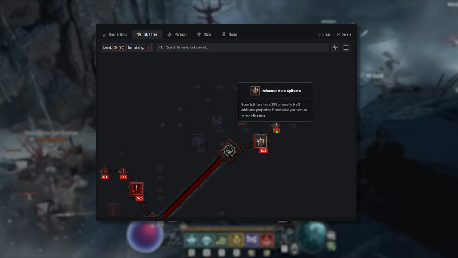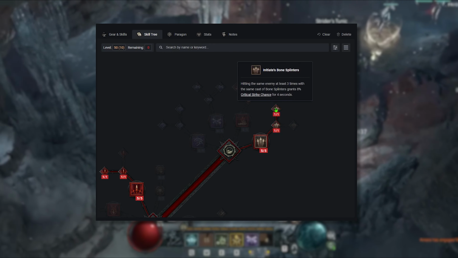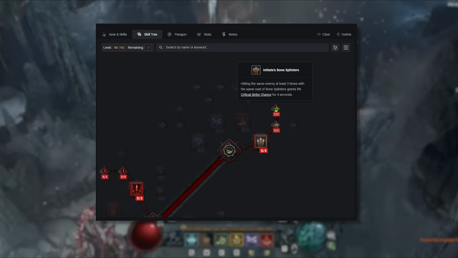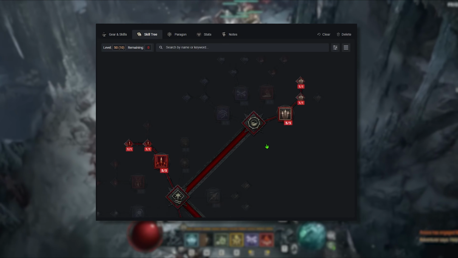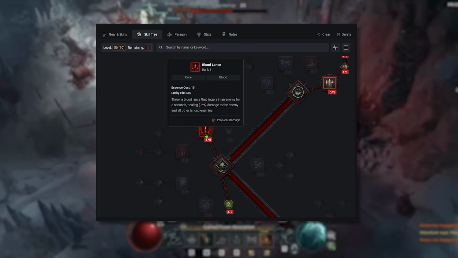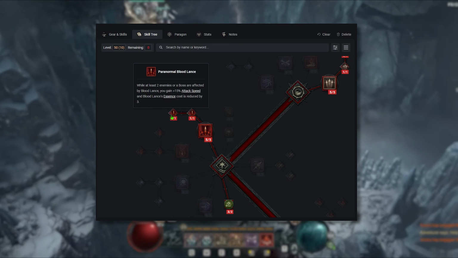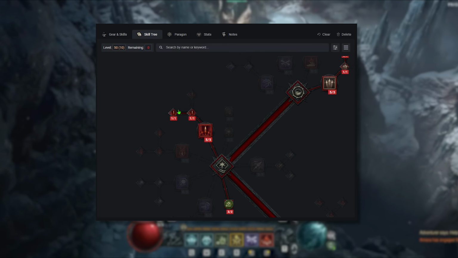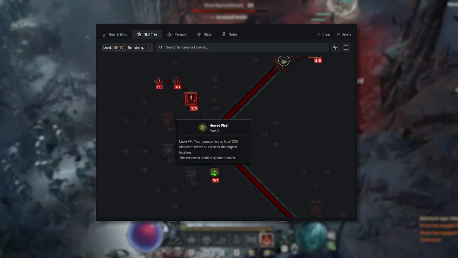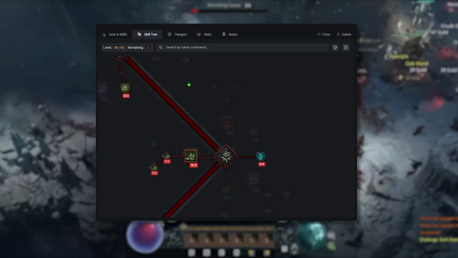Bone Splinters with the Enhanced Bone Splinters, and then the Initiate's Bone Splinters: hitting an enemy with at least 3 Bone Splinters from the same cast grants 8% critical strike chance for 4 seconds. Then moving our way down the list, I'm picking up Blood Lance here, and then I have that upgraded with Enhanced Blood Lance, and finally Paranormal Blood Lance as the option in terms of that upgrade. Down here at the bottom, I've got Hewed Flesh. Lucky hit: damage has up to a 12% chance to create a corpse at the target's location. Now I've got that all the way maxed out.